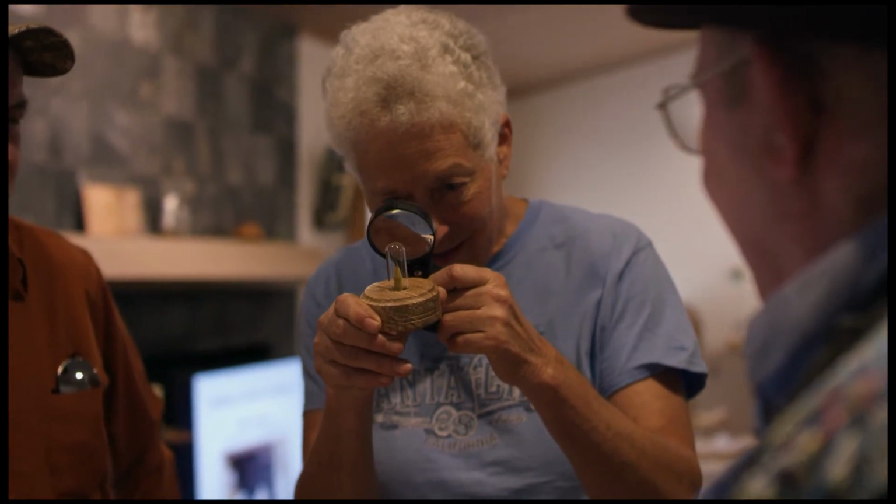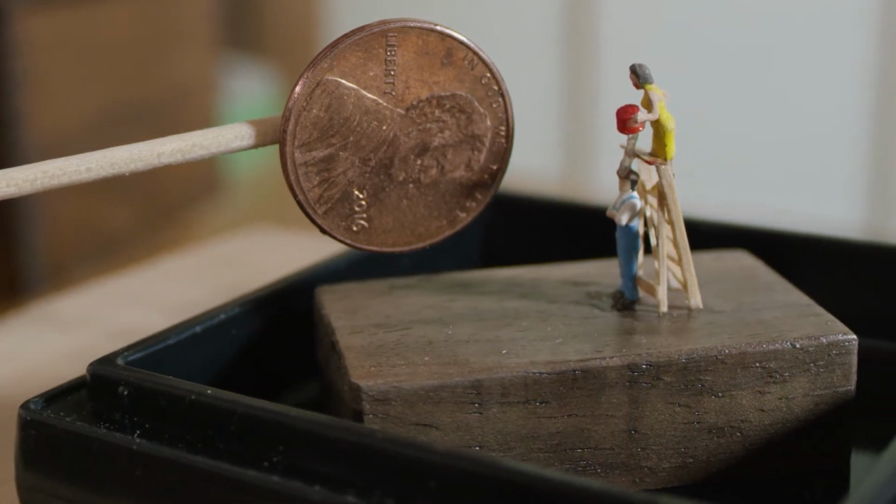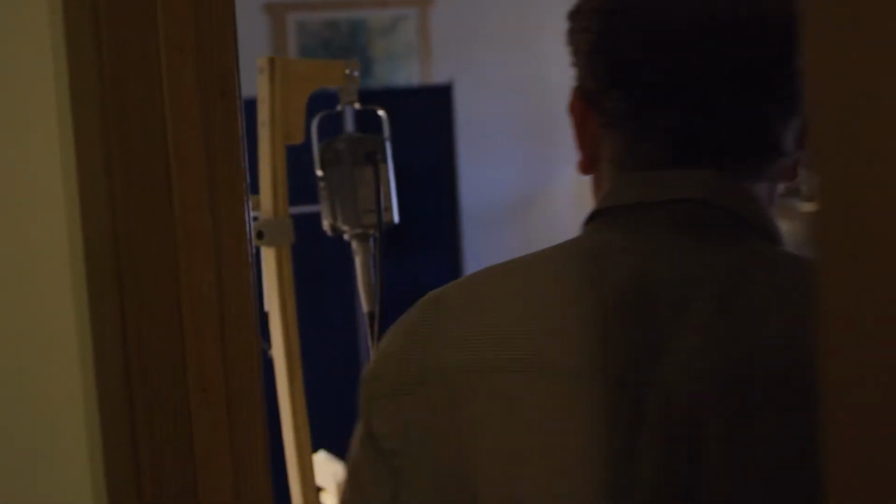And then people looking at it say, you actually made this by hand. And it's like, yes, I made this by hand. And then people are all amazed. I would never have thought that anybody could turn something that small. They're so tiny and they're so beautiful. He's just quite the craftsman.